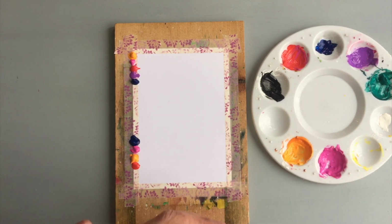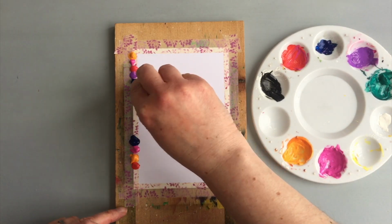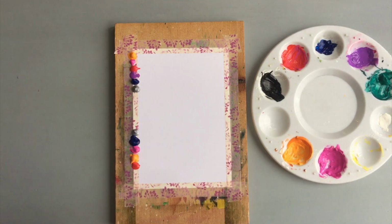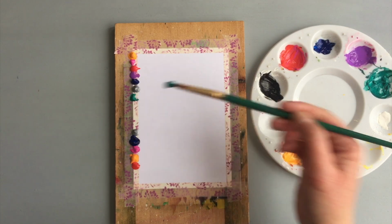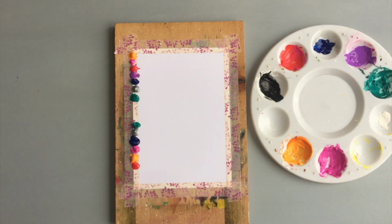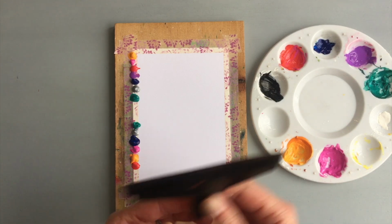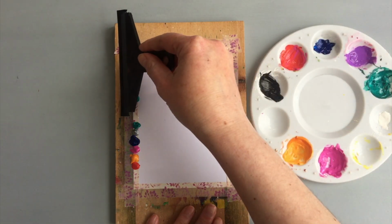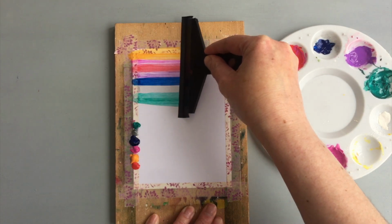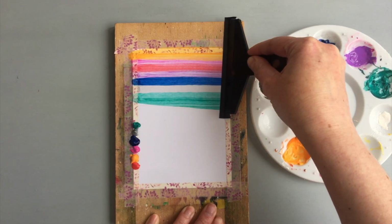I was going to add those dots along the whole side of the cardstock, but then I realized my squeegee is too small, so I created two sections with the dots, at the top and at the bottom. Once I was happy how I applied the paint, I took my squeegee and I swiped from left to right, first at the top and then at the bottom.